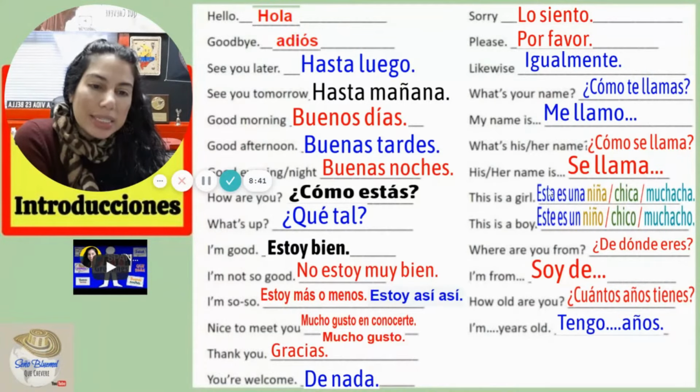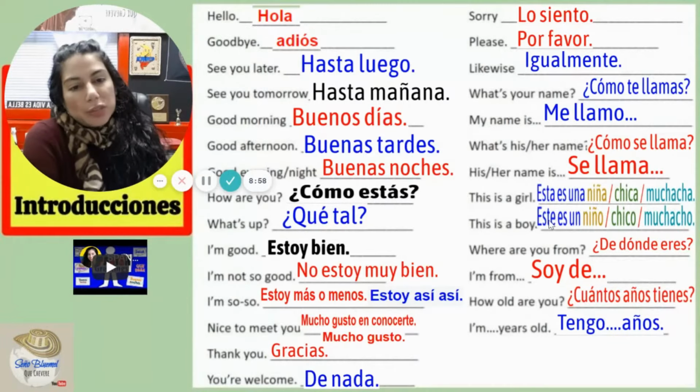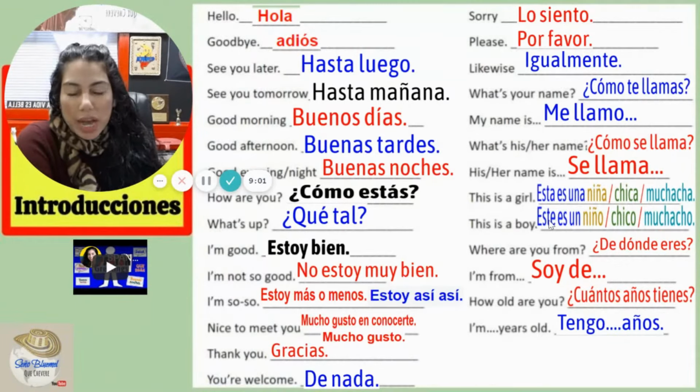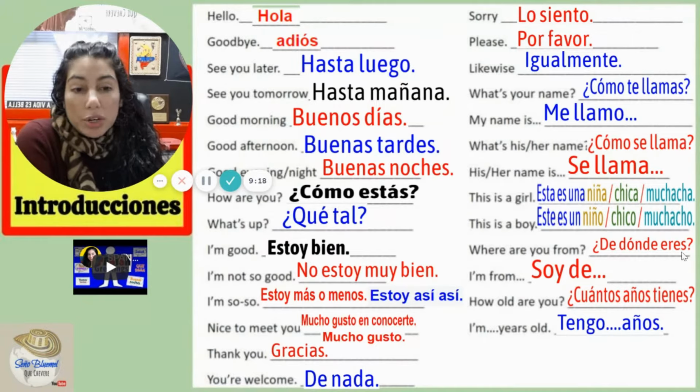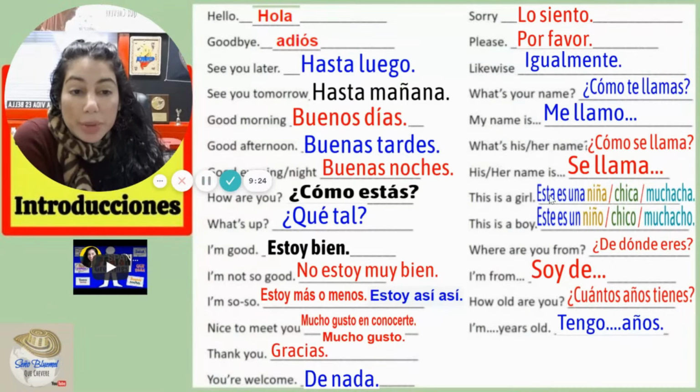And then this is esta es. Esta es una niña. So esta, notice that there is a difference between esta and este when you want to say this is a boy or this is a girl. So one ends in A and one ends in E. And that's because in Spanish, all the pronouns and adjectives and all those things have to match gender and noun. So if it's a female or a feminine noun or pronoun or word, it has to match, right? It has to agree. So esta is for feminine, and then este is for masculine.